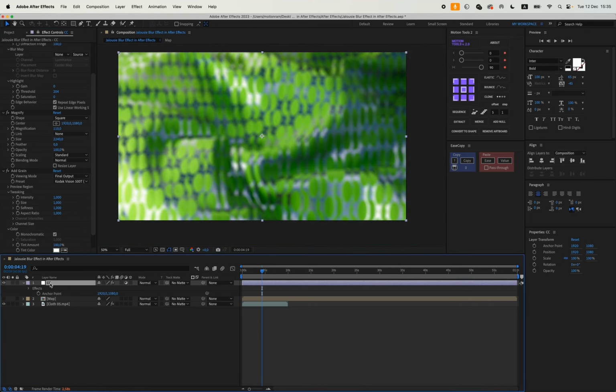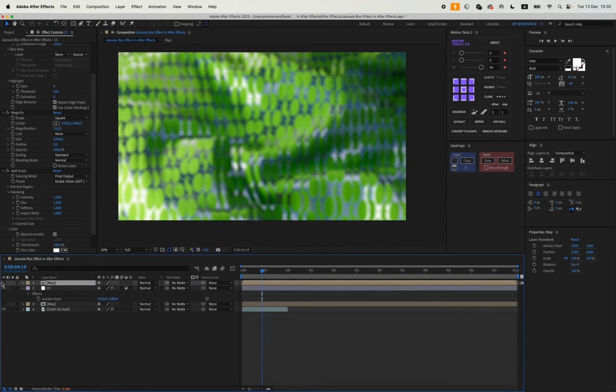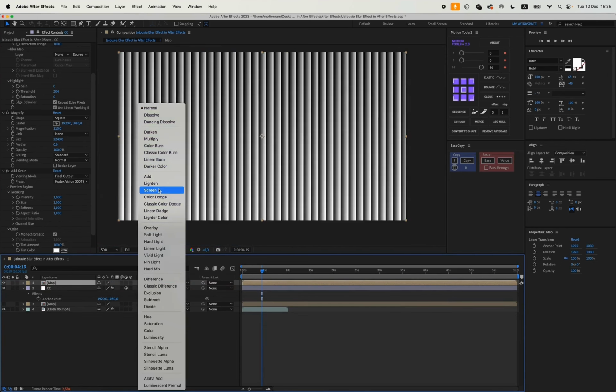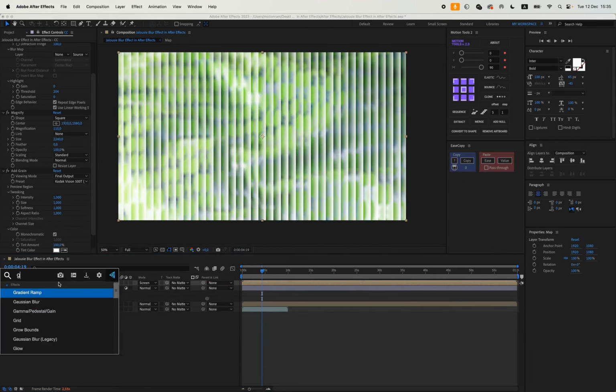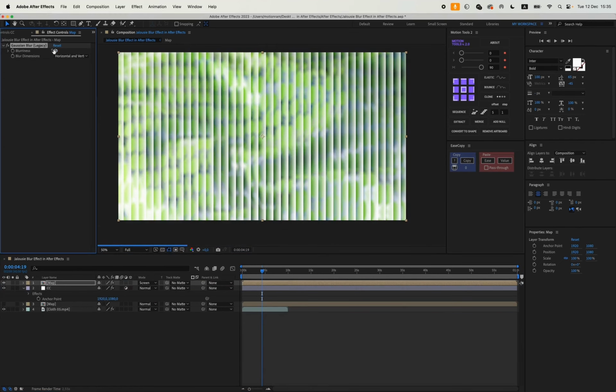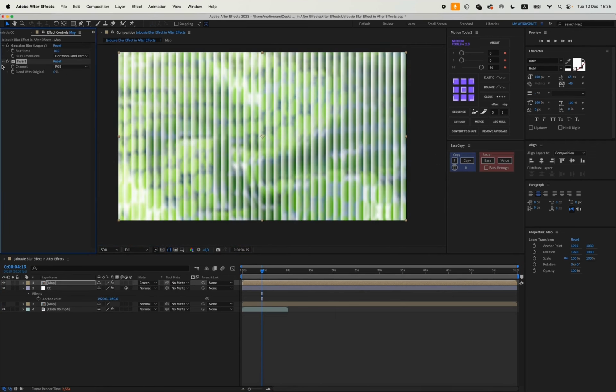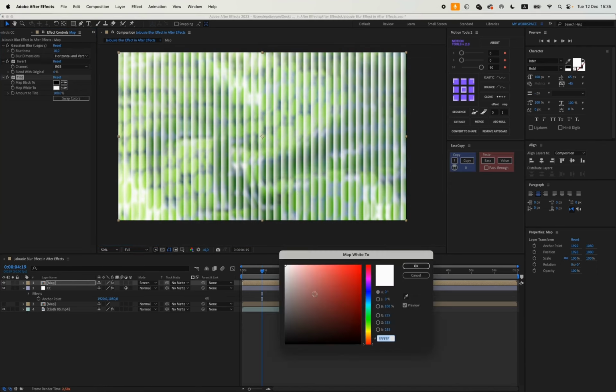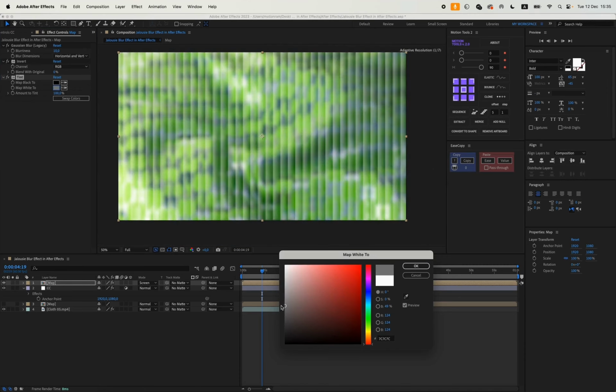So the next step will be to duplicate our map. Move it up, turn it on. Next, turn on the screen blending mode. Firstly, we apply the effect called Gaussian Blur Legacy. The value is set to 10. Furthermore, we also include the invert effect so that it changes in the other direction. Then we also add the effect tint so our image doesn't come out too white. We need to change the white color to gray, then our background will show up a bit more.